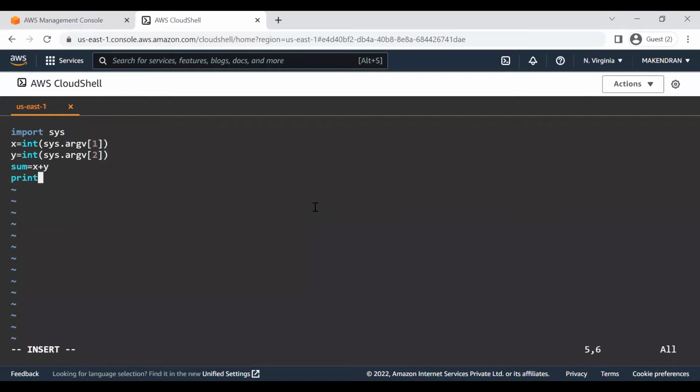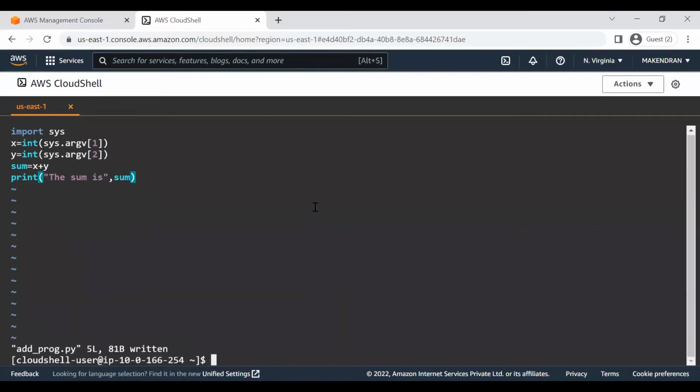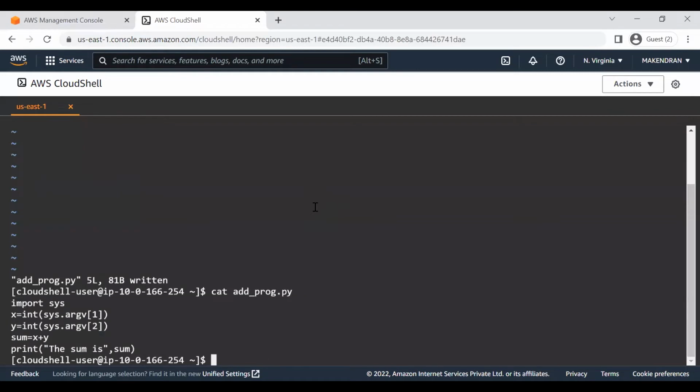So finally, I'm just printing the sum of both the numbers. I'm saving by giving wq exclamation. Then I'm confirming whether all the content which I pasted in the add program exists or not. So it is there.